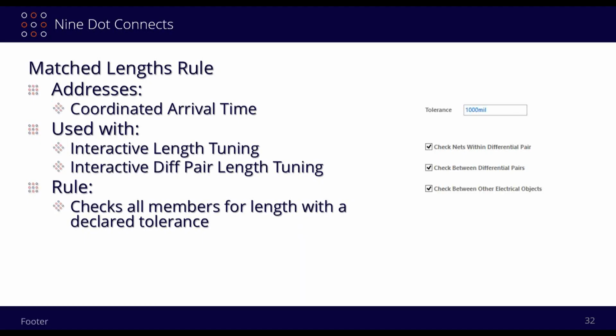Match length rules. This match length rule is a really slick tool. They don't give you any cool graphics for it. But what they're saying is, if you give me a class of nets, and a class of nets can be as many nets as you want, within this class each one of these nets needs to be within a certain tolerance. The way Altium does this, it takes the longest net length, and then based on your tolerance, now this is the default one, normally you'd have this at maybe 5 or 10 mils as opposed to 1,000, it tests the other nets against it, and if they aren't matching up, it flags them.